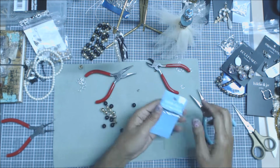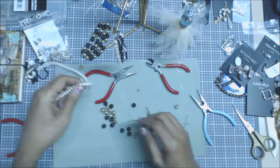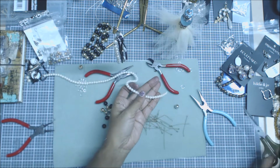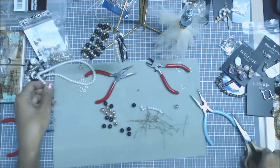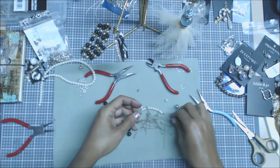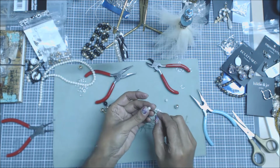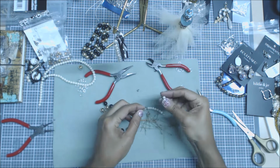Now if you want to add beads, all you do is find random beads. I'm going to go ahead and grab some of this here and restrand it. Why not, right? So let's restrand this, and I just have some eye pins here that were laying around, and I can add two.